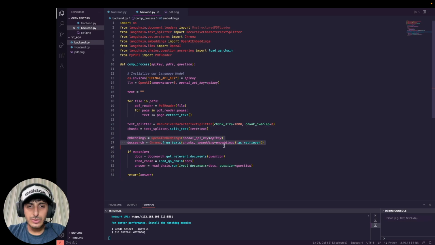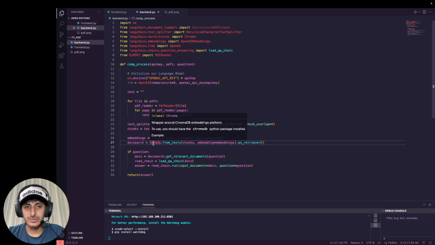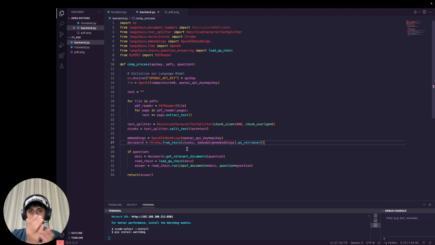Once we have the chunks, we are using OpenAI embeddings to create embeddings of those chunks, and then we are storing them inside of a vector database, and then we are using a method to get a relevant answer to a certain request or question from that vector database. The answer that it returns, we are using the function return method to return that answer, so that way we can fetch that and bring that into the front end, right?